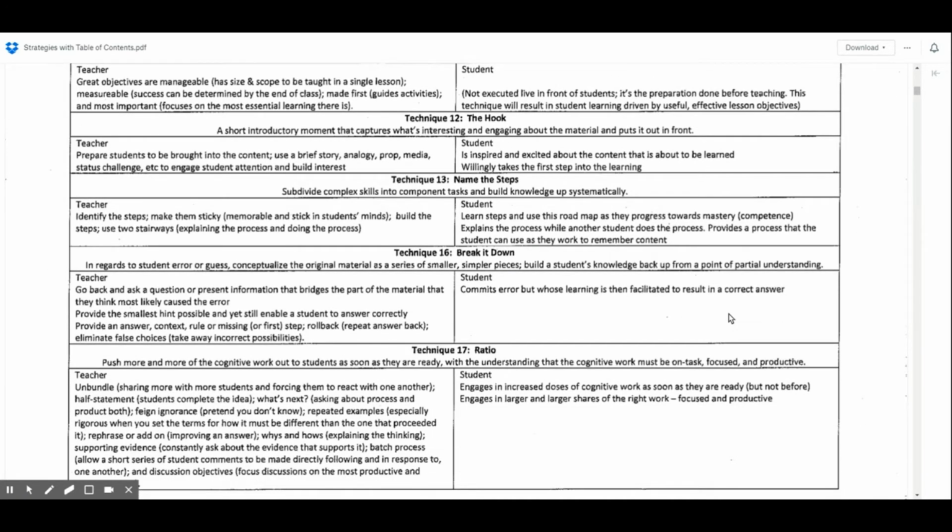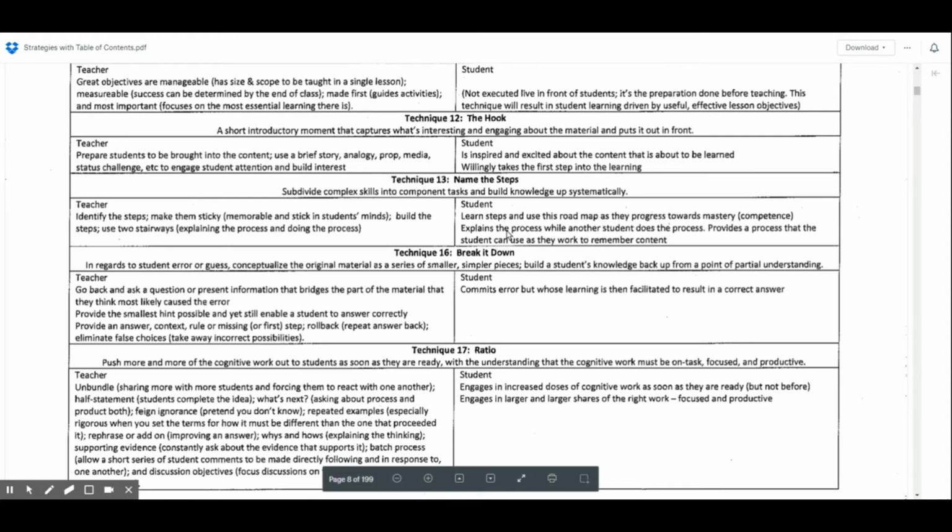Here's one that I really think would work, which is Name the Steps. So as the teacher, what I'm going to do is identify the steps, make them sticky or memorable for kids, build the steps, and use stairways to explain the process and the doing of the process. The kiddos are going to have to learn the steps and use the map as they progress towards mastery and explain the process.